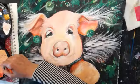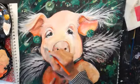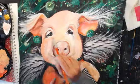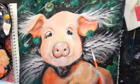You'll see it done. Okay, I want them pinker. I want them pinker over here. You'll see them finished on my blog, because sometimes I don't have time here. Okay, so I want to kind of bring his little face around.